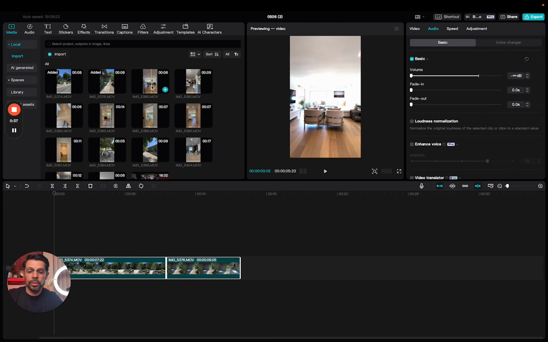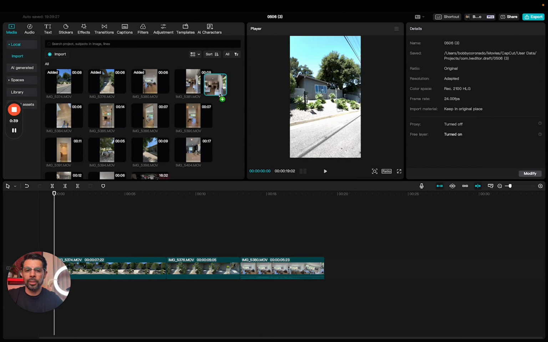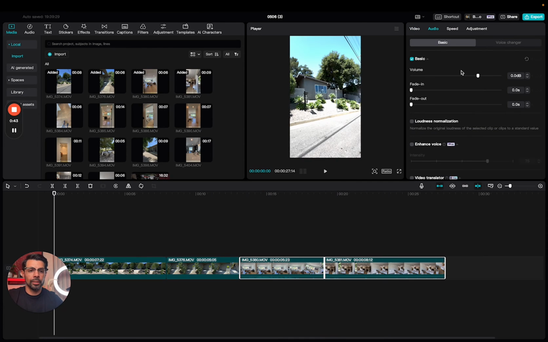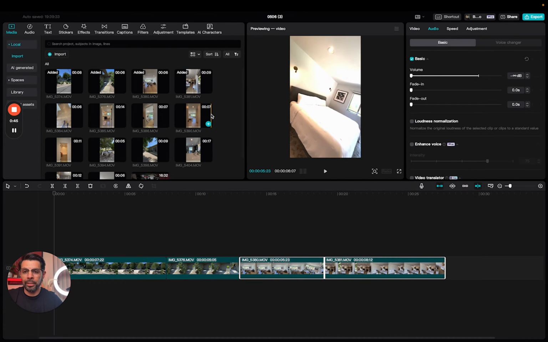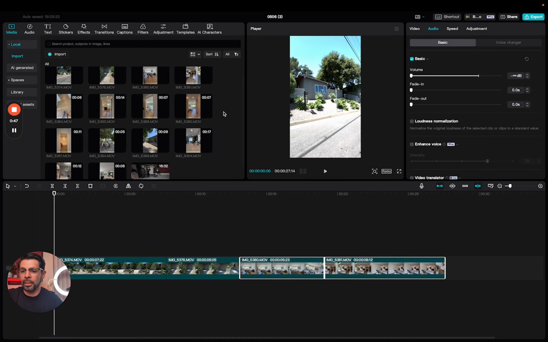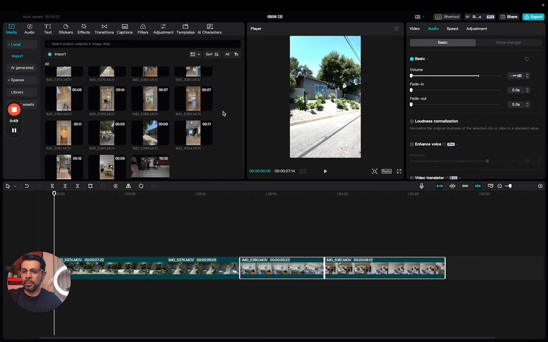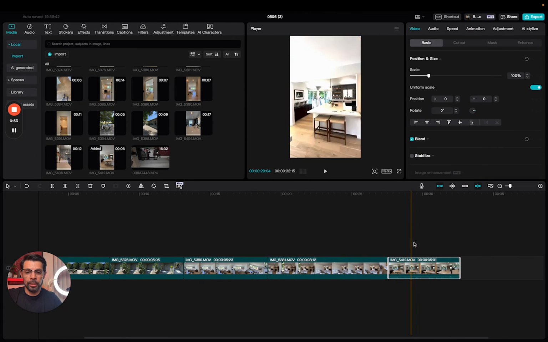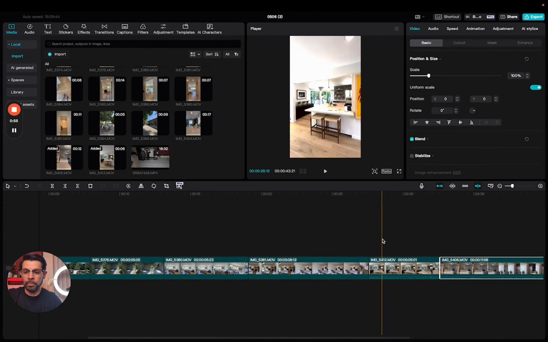And then we're going to go into, we have a living room. We're going to add two for this one. Same thing, take down the audio just so that we don't have to worry about any sound in the background. From there, let's go to the kitchen. All right, grab your clips. Same thing, I have about two clips.